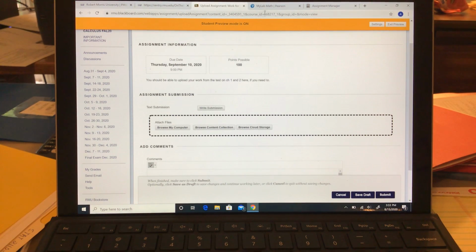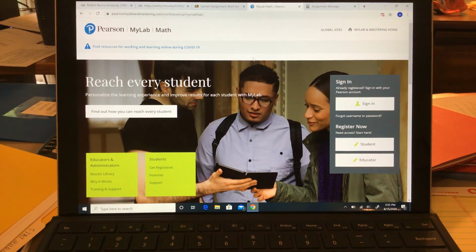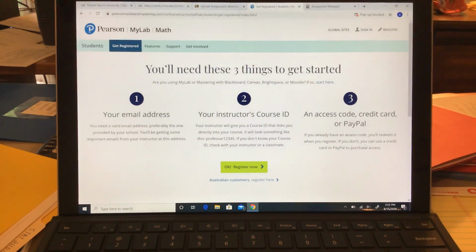All the assignments will be done through MyMathLab. So when you do MyMathLab, the first thing you need to do is go to www.mymathlab.com. You will be registering as a student when you click on here. You do need an email address. I have had students that have used personal ones. They request that you use your college one, but I've seen them use both. You will need my instructor ID, which is on the syllabus. It is my last name, lowercase Carroll, and a 5-digit code.